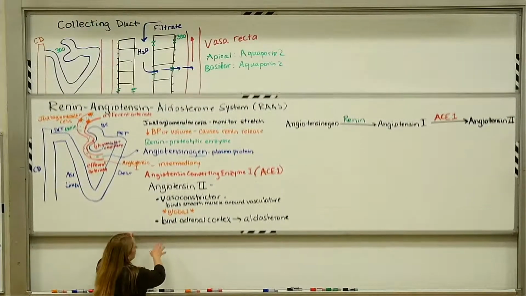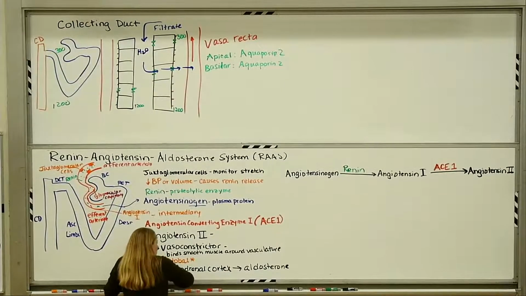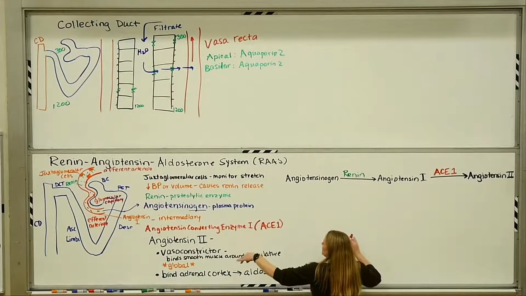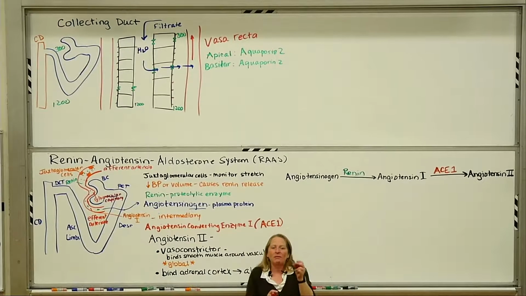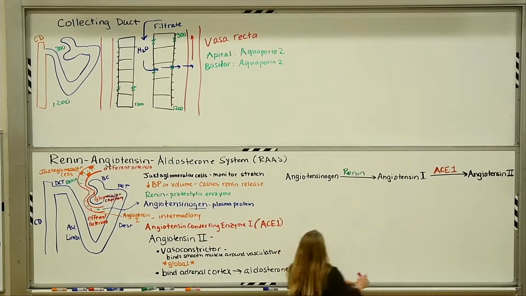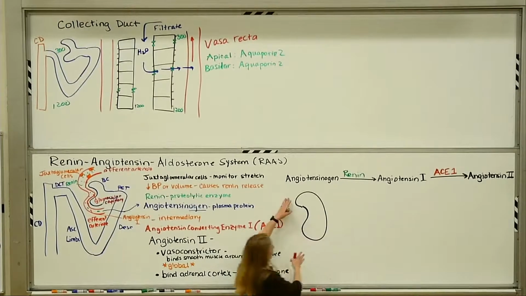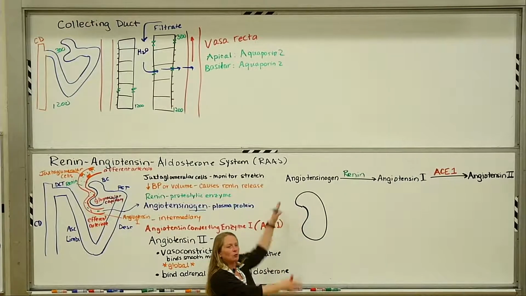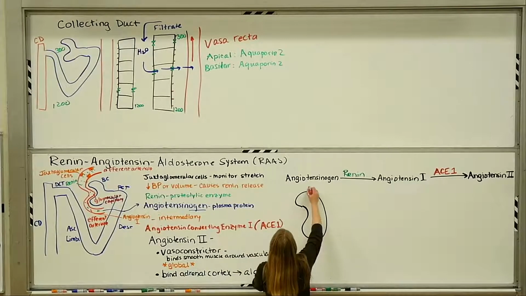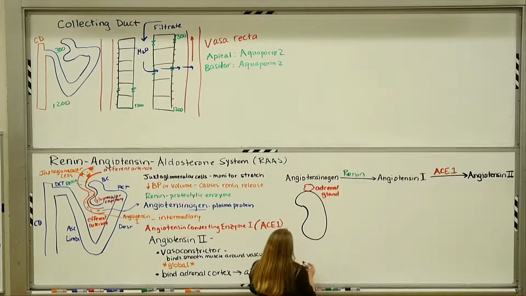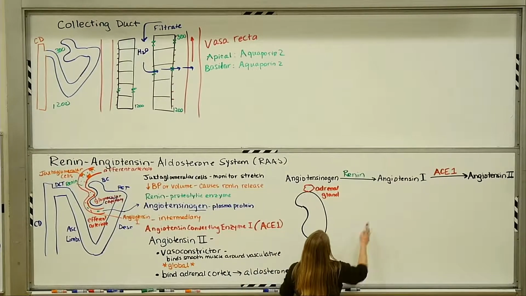Maybe we can fit it in here. Let's try to do it here. So we said that the adrenal gland was that little thing that was on top of your kidneys. So if I just drew a kidney, and this is actually properly oriented, this is how it would look in the body, unlike how I normally draw it, you would have these adrenal glands sitting on top. I'm going to draw the adrenal gland bigger here.